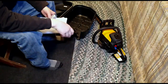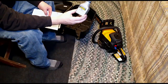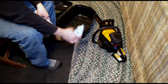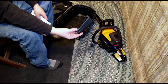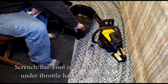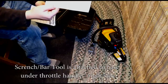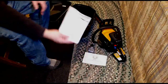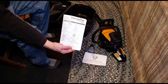In the case of the Poulan Pro PR5020, you get 2.6 ounces of the 50:1 fuel mix. There's a little gate that fits in either slot of the bar slot there. There is a "stop, do not return to store once fueled" pamphlet. And you get your Poulan Pro PR5020 instruction manual.